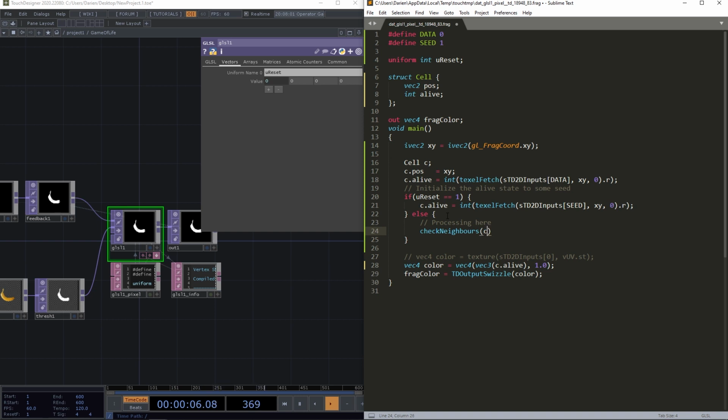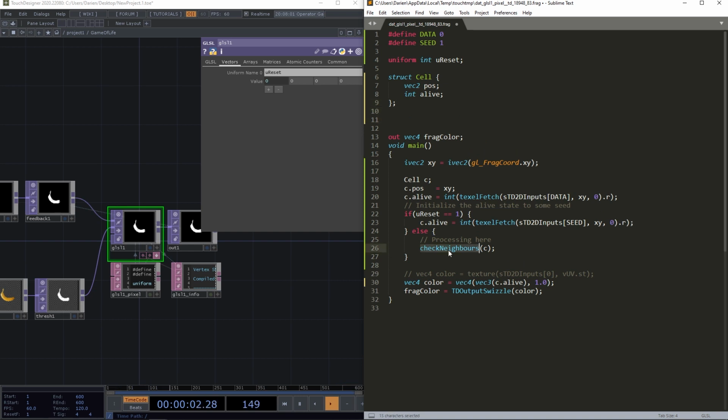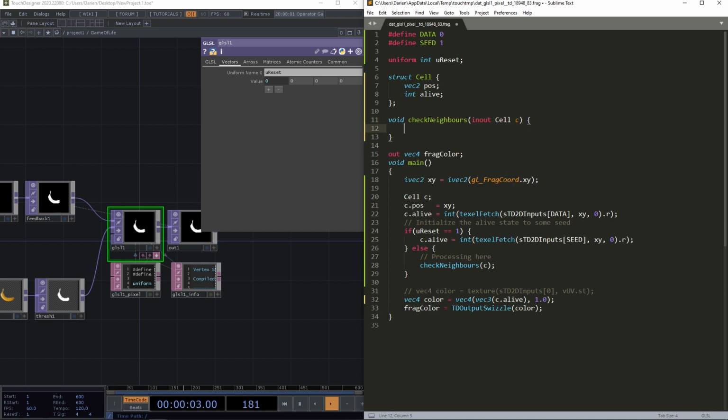We're going to pass here the cell itself. And we're going to create now a function called checkNeighbors. Let's do this like before. We did a void. We simply pass an inout cell C, so we don't need to output anything.